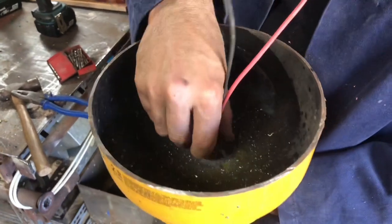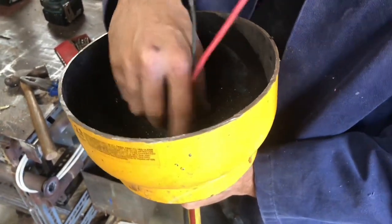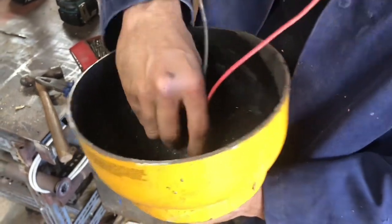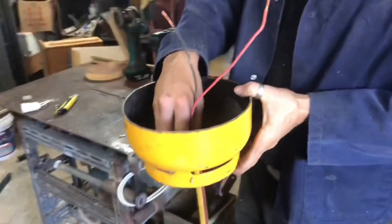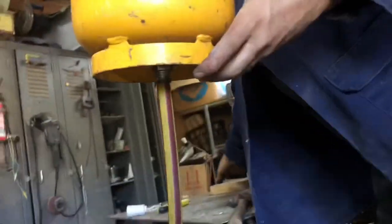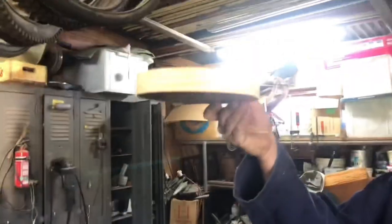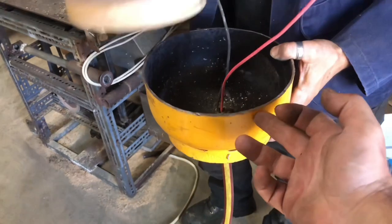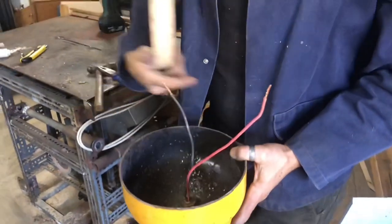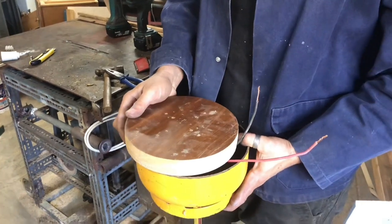Just putting the anchor nut in, so it secures everything together. Then that's in position. Then we'll have the piece of wood, which will be anchored to the ceiling. This still needs a hole in the center, and then the hole through the side, and then one, two, three, four holes. Bolts holding this to this, and that's how you'll fix it.